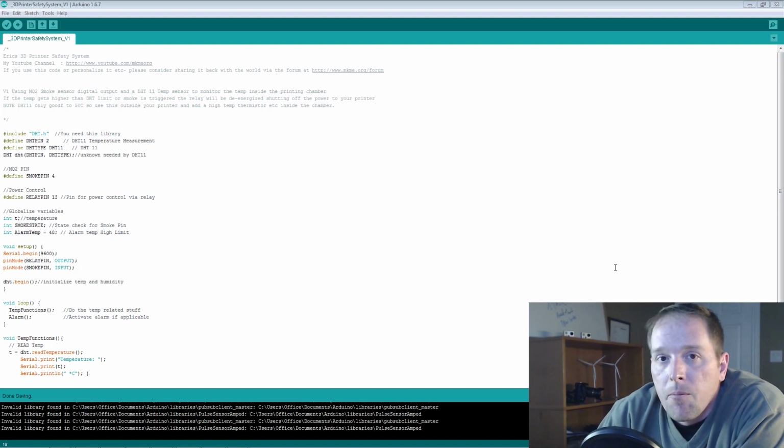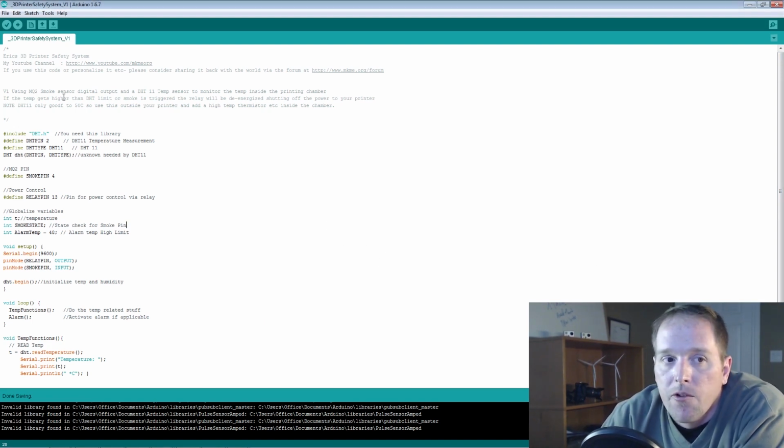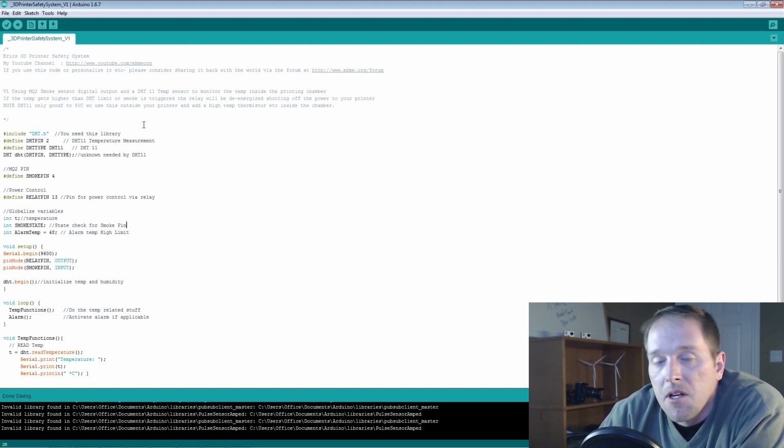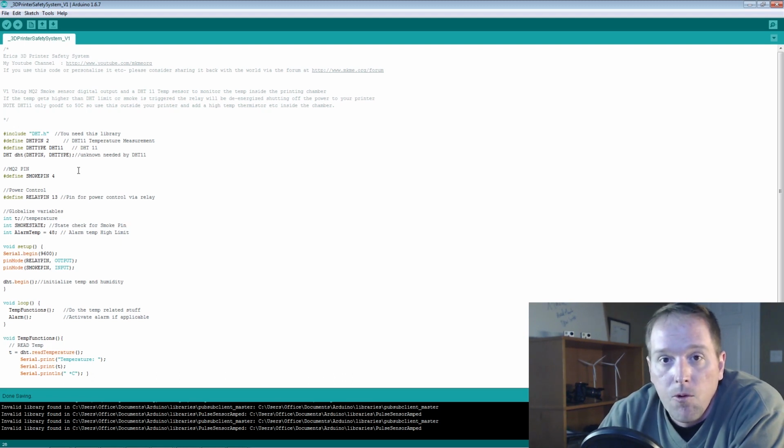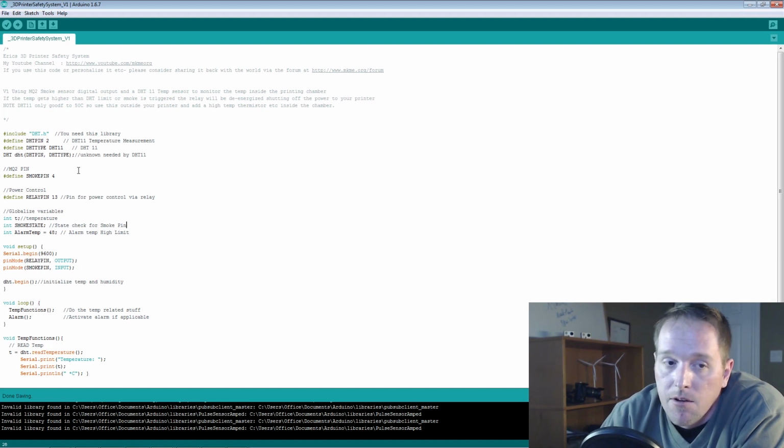So back up from the bench, let's take a quick look at how I made the code. I kept this super simple for anyone. The comments here at the beginning just tell you what the code is. We're going to use the define dht.h library. This is the Adafruit DHT11 library. This will work just fine as long as you're aware of the limits of the sensor, the 50° limit.